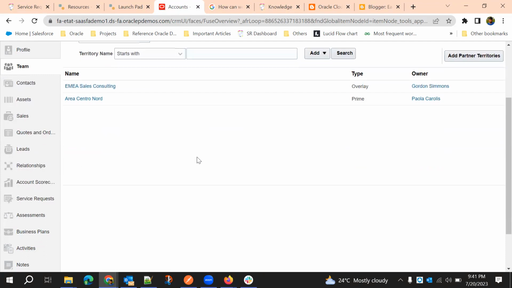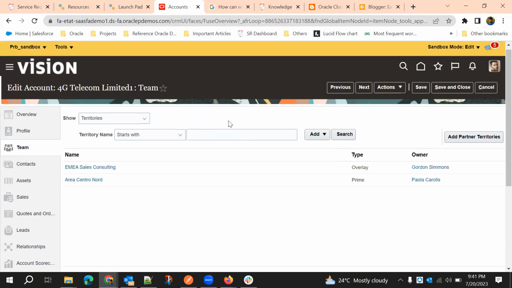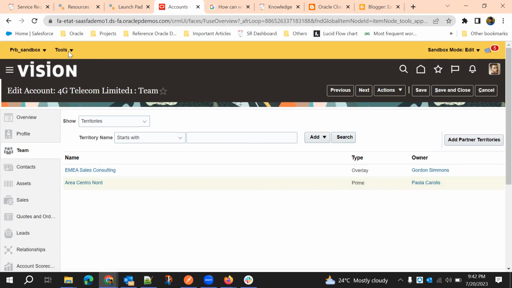Okay, so it is going into the loop and giving the territory called EMEA sales consulting, which is of type overlay. But we need only the prime, right? So we need to incorporate this filter here.